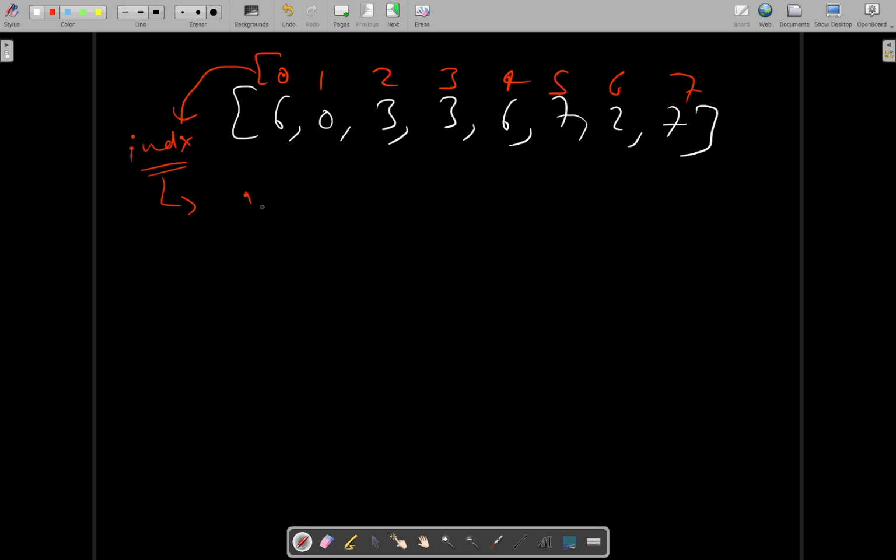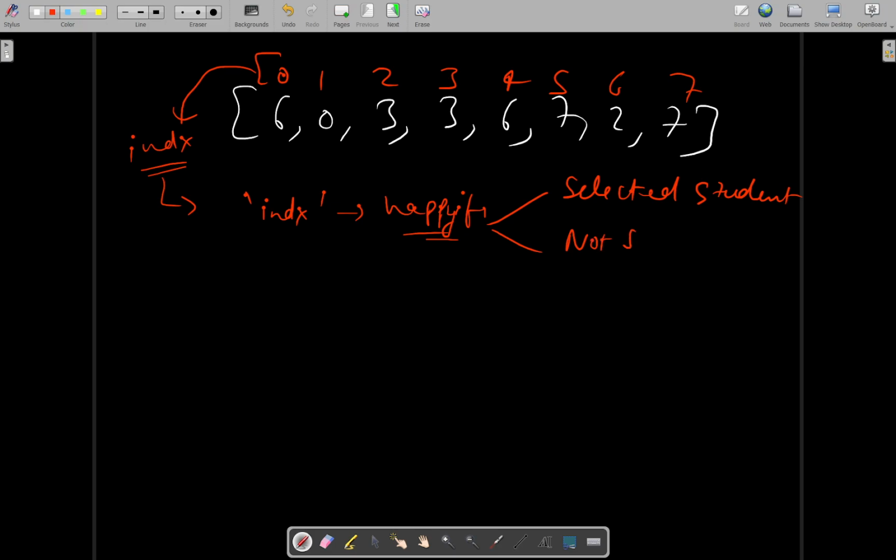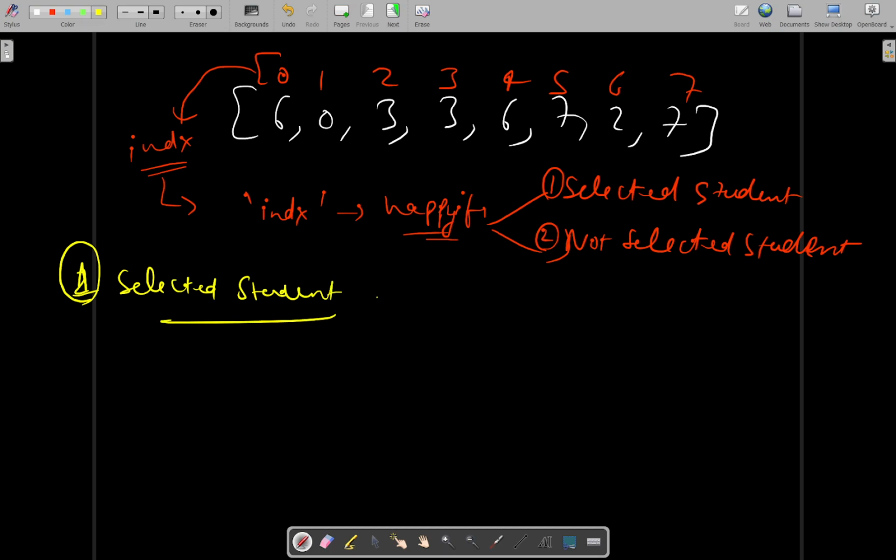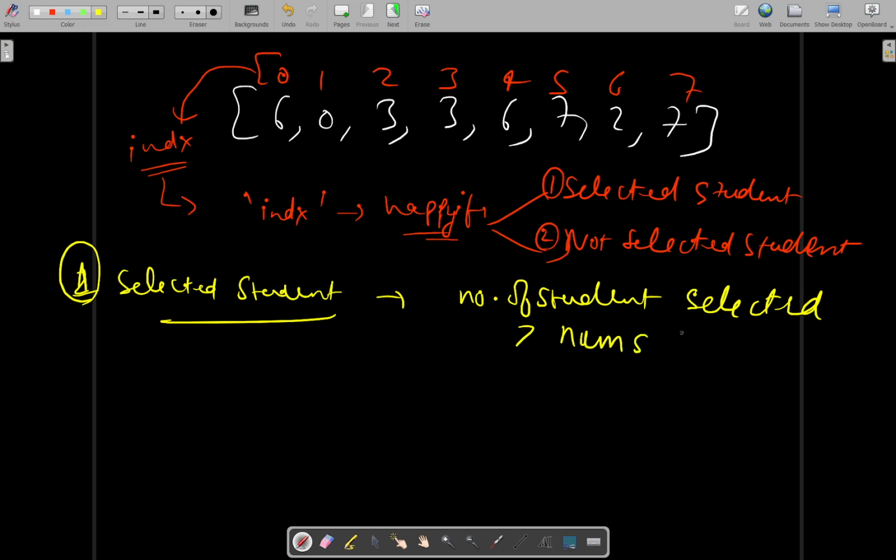Now the student at any index will remain happy if, there are two types of students who should remain happy: selected students and not selected students. A selected student will remain happy if the number of students selected is strictly greater than nums of index.